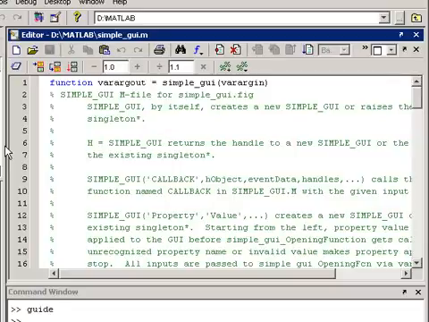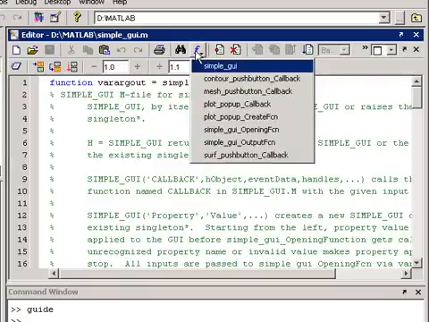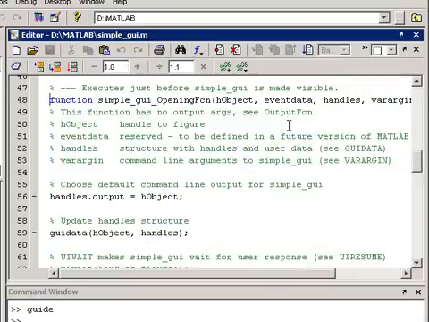We will now enter this custom code known as callback functions. The Show Functions button will help you navigate the M file to each callback. We will go to the Open function routine, which is called first when the GUI runs. In this function, we can load or create data which is to be used in the GUI, and we can do some initial plotting. To share data within the GUI, you use the handles structure, which is passed between functions.